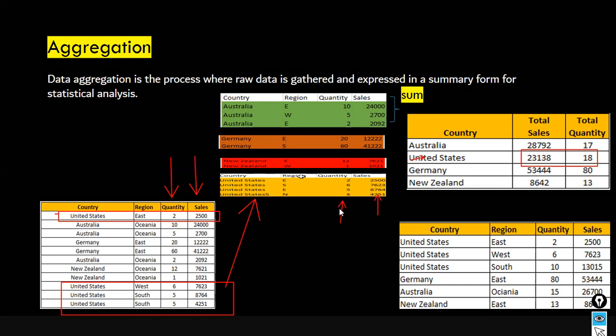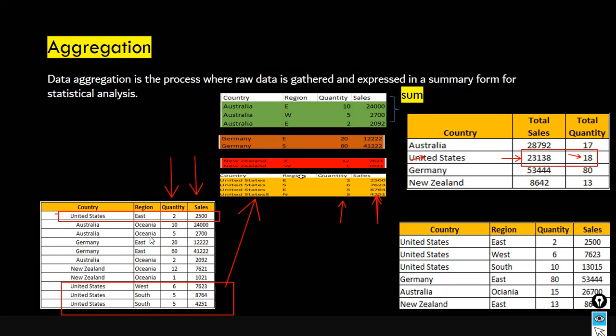If you add these values, 5 plus 5 is 10, 10 plus 8 is 18, right? So we can see the value 18 here. Similarly, it applied the sum on the sales column, so it gives me 23,138. It is that simple. And similarly, Australia.